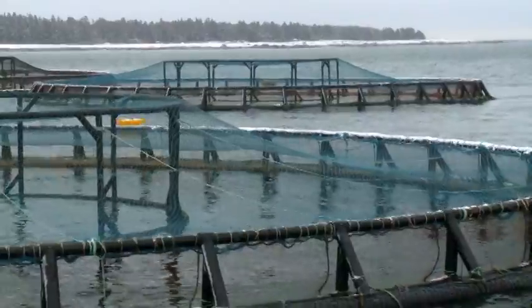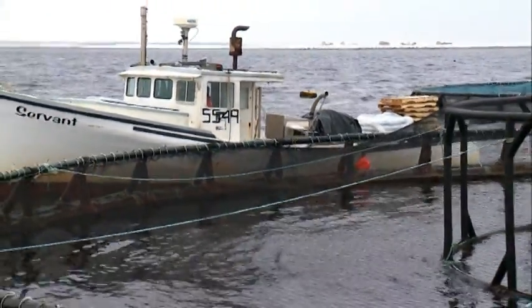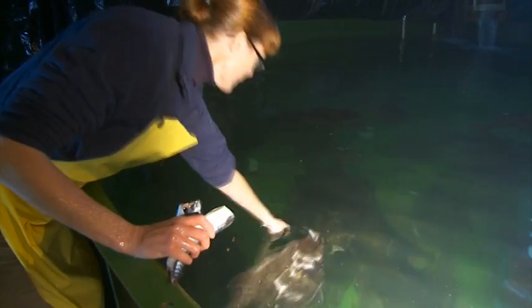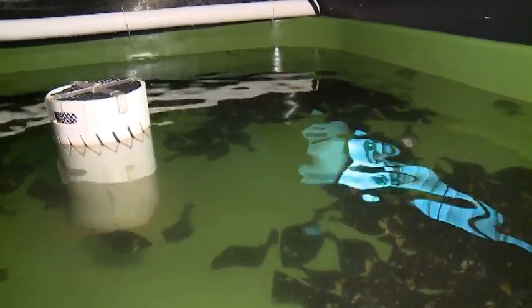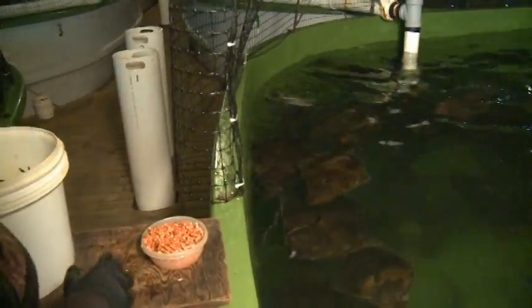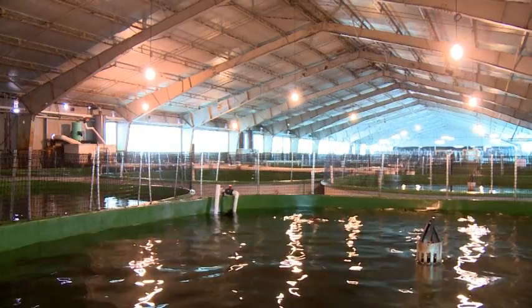We roughly put about 30,000 fish in each cage, and we stock them in mid-April to early May at about 100 grams. Scotian Halibut has been in operation for 10 years now, with a hatchery at Clark's Harbour on Cape Sable Island and a grow-out facility in Woods Harbour. A grow-out operation receives juvenile or pre-adult fish and raises them to market size or for broodstock as quickly as possible with high-quality feeds and optimum care. It typically takes around four years to raise a halibut from egg stage to market size for human consumption.